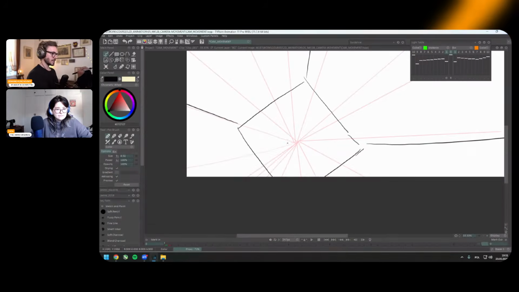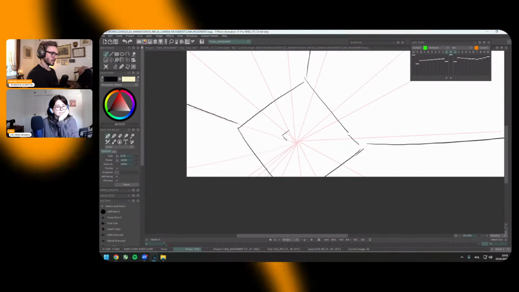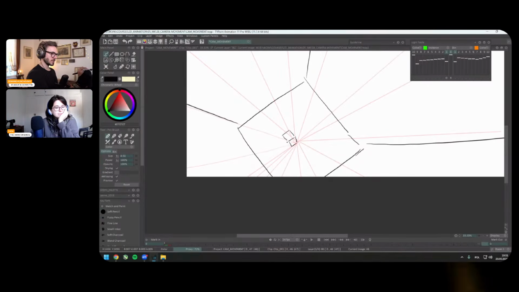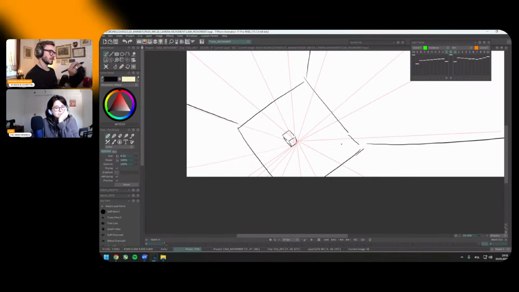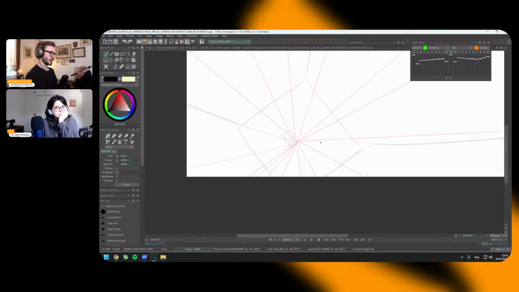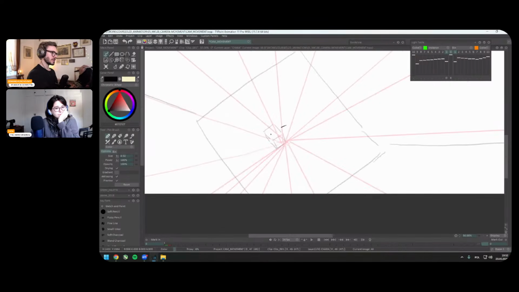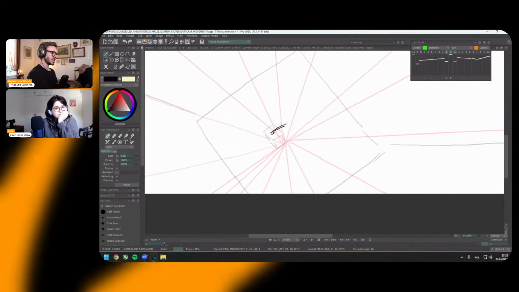Yeah, so here, this is the stand of the carrot, for example. Bunny obviously grabs it.